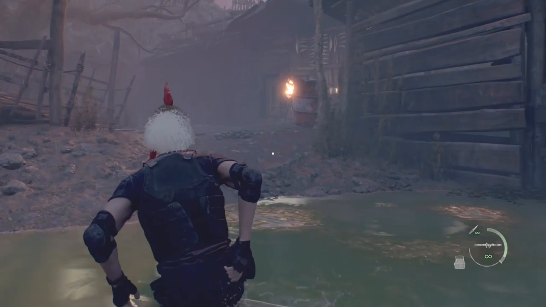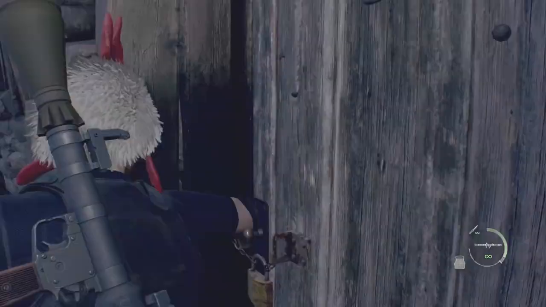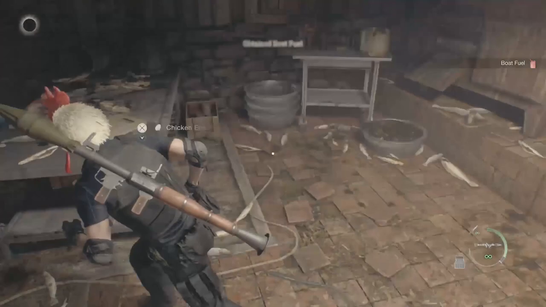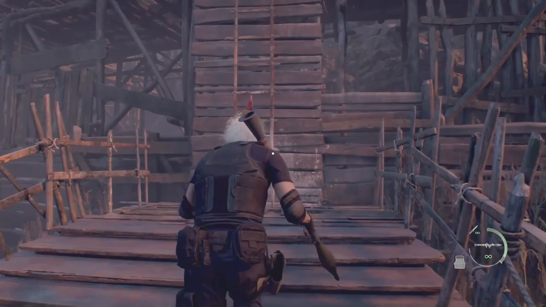You can kill that guy, I guess, if you want. I'm just going to kill them as you try to jump off. Yeah, smash the padlock, grab the jerry can. That's it, put that in your pocket. And then go to the boat, guys. Put in the fuel and beat Del Lago.